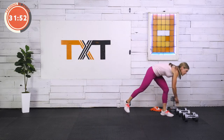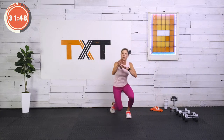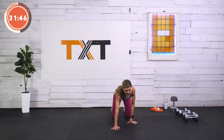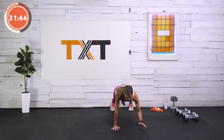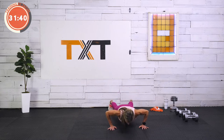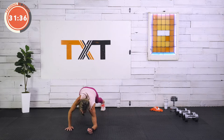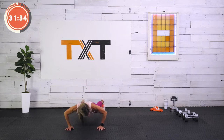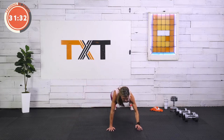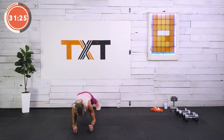Weights down. Remember that dynamic plank up, push up to lateral walk. Lots of core in all of this, okay? Here we go, high plank. Left arm down, left arm up. Push up, walk it to the right. Here we go, right arm down, right arm up. Push up, walk it to the left. Left down, left up. Push up, that's it. Just keep working here at your pace.